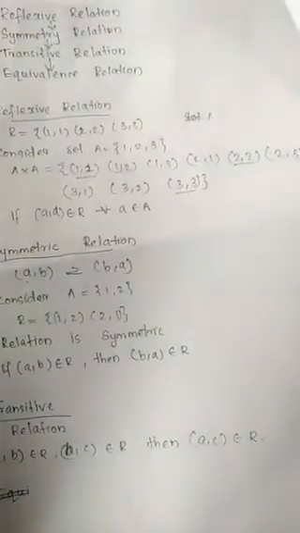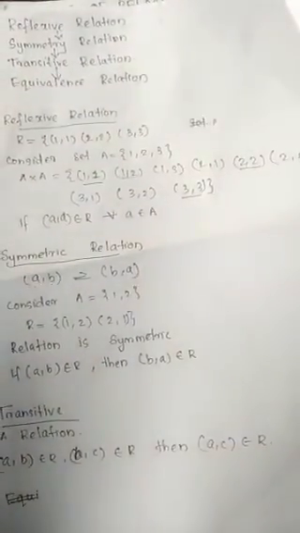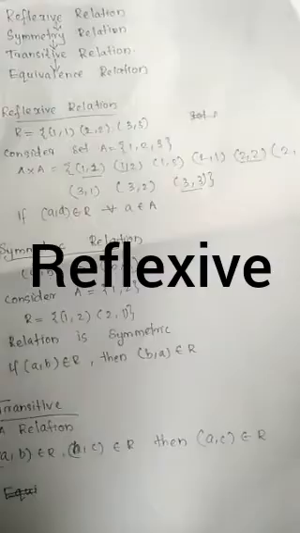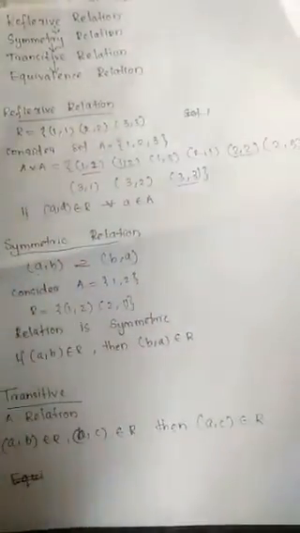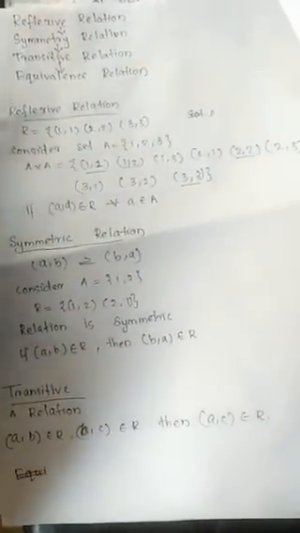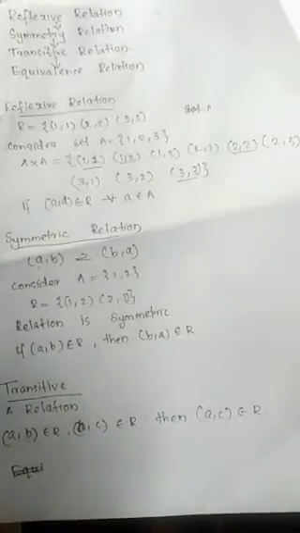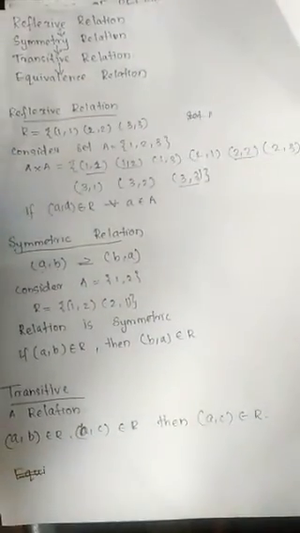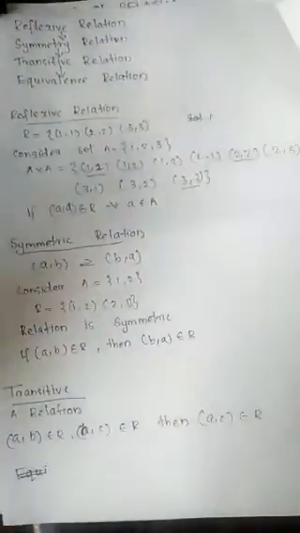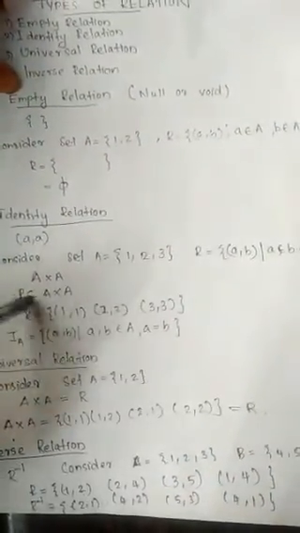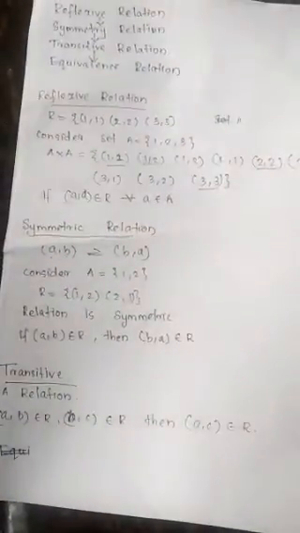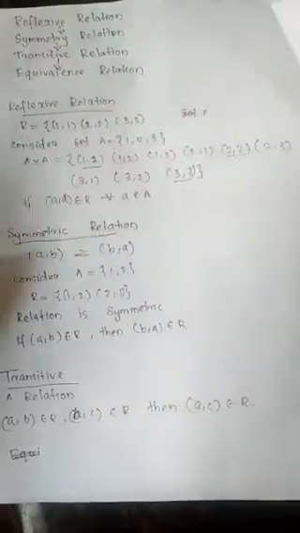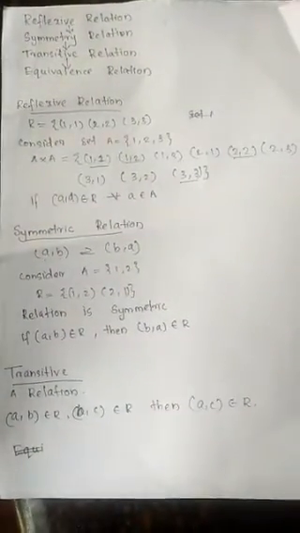In order to call a relation reflexive, the same element should be considered in an ordered pair. For that, the first element should be equal to the second element. If it shows the identity property, then we can say that such a relationship is a reflexive relation. Here we have already learned what an identity relation is. If this property is shown in the relationship, then we consider this relation reflexive.